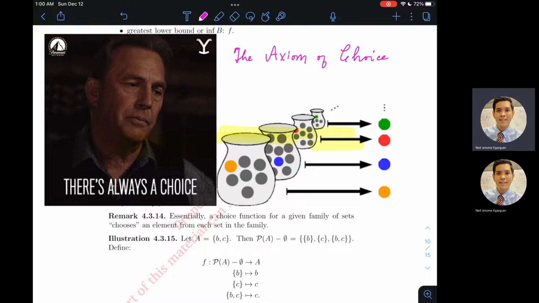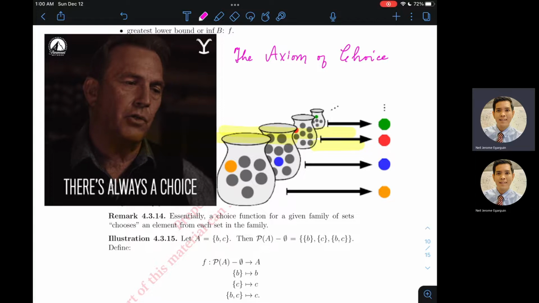Kaya sabi nung iba, all right, you have your axiom of choice, but the objects that the axiom of choice will say exist are intangible in reality. So parang the axiom of choice opens the floodgate into objects that are really non-tangible or that are not actually physical in nature. All right. So yun yung criticism.